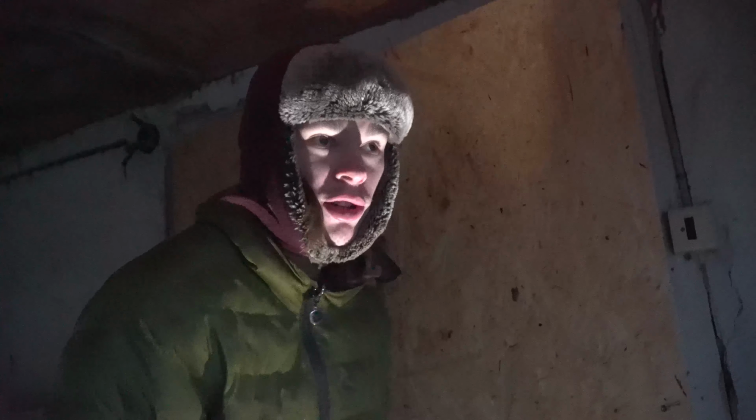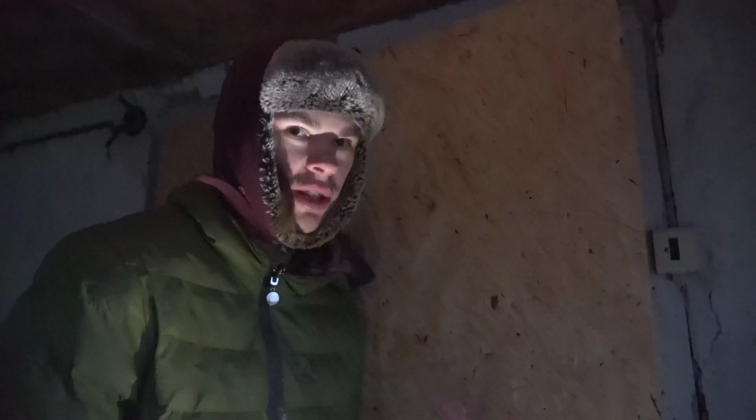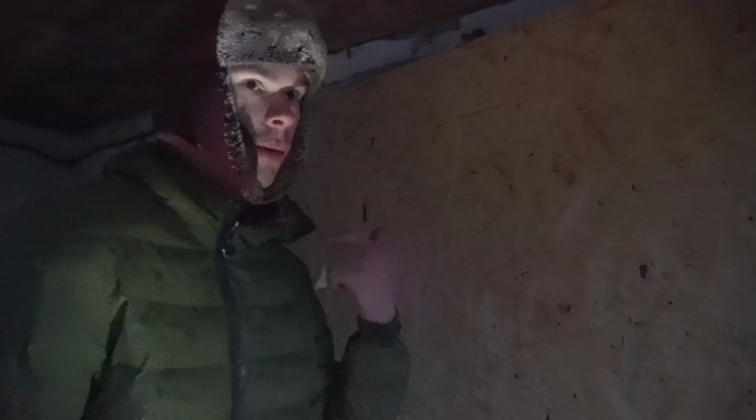Another small job we've been avoiding. Wait, let me shine some light on me. Another small job we've been avoiding is insulating this here. Well, actually we didn't avoid it, because we were waiting for the foam to free up to see how much we have left over to put it here, or we buy a new one. So we have some left over, so we're gonna put it here. So it's not really avoiding, but we would not do it for quite a while. Here comes the door.